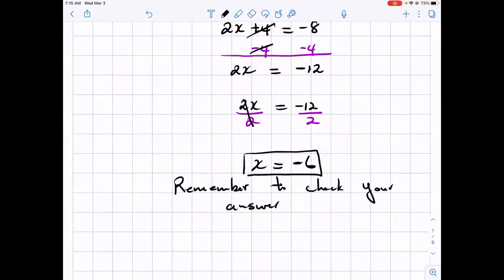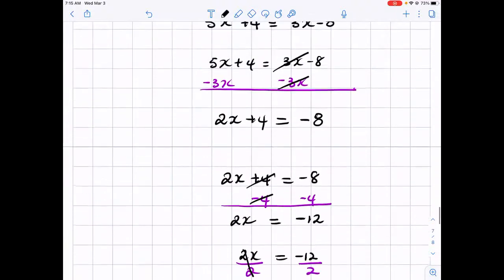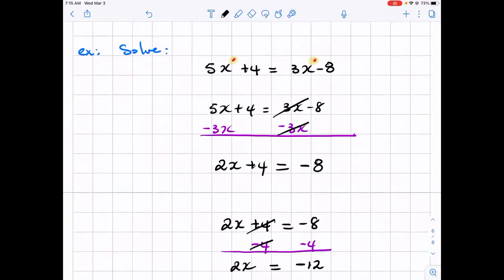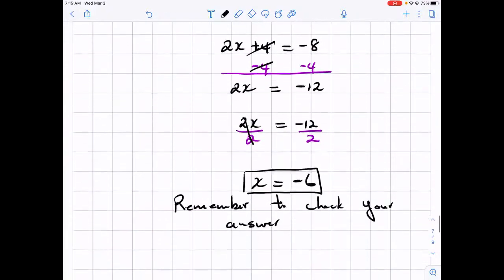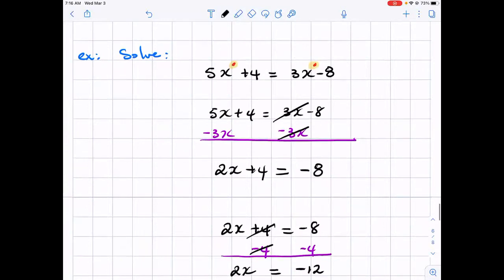Now, when I started this problem, I said pay attention to the exponent of the x. The exponent of the x is 1, and notice you have one answer, okay? That does not mean you're going to always get one answer, because remember, no answer is also a possibility, right? So if the exponent is 2, it doesn't mean you're going to have 2. It means you will have at most 2 answers. When the exponent is a 1, you will have at most 1 answer, meaning you could have 0 answer or 1 answer, okay?